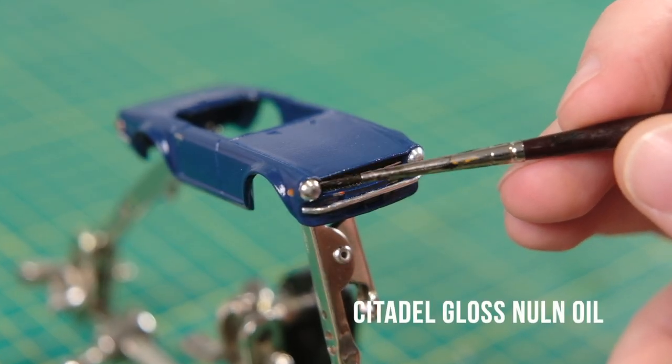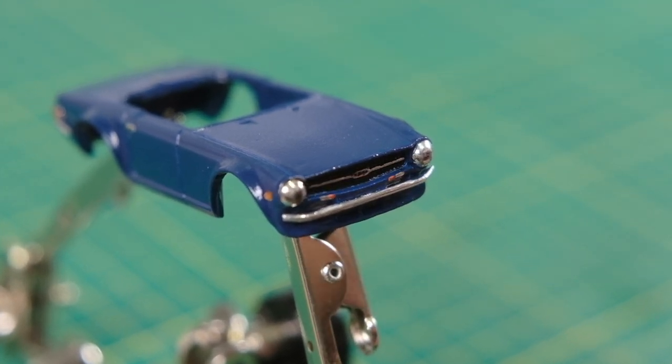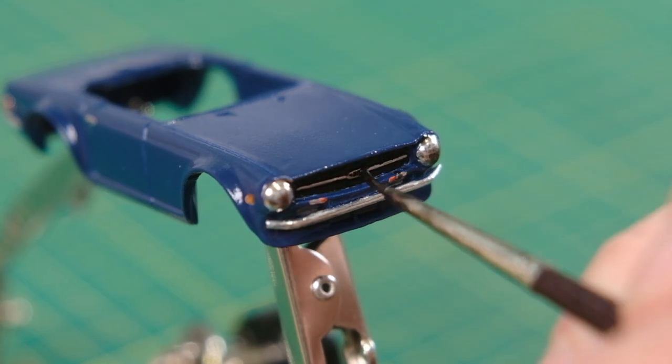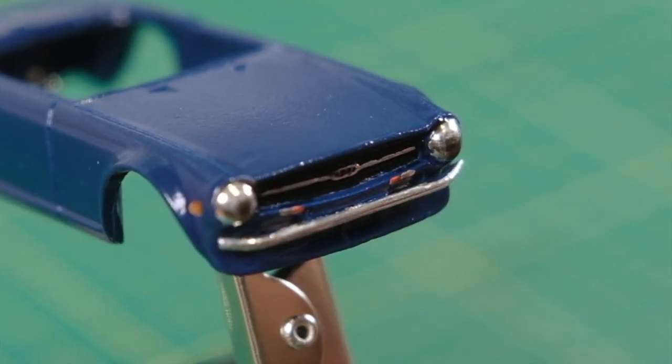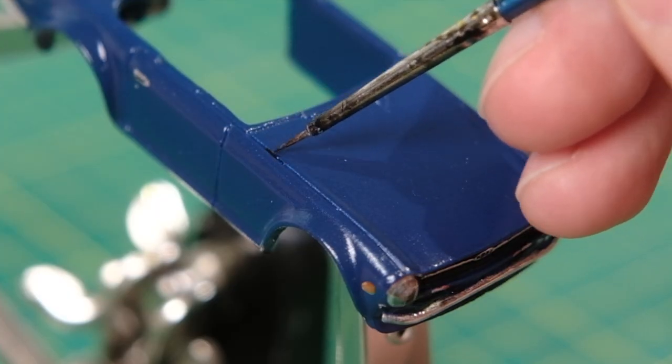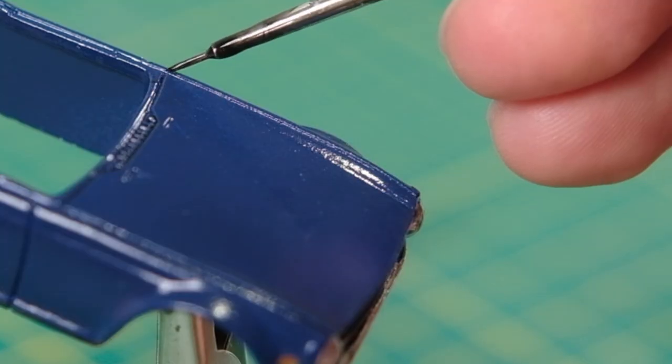Then it's time to douse the entire thing in Citadel Gloss Null Oil. This transforms the look of the lighting very effectively by giving it greater depth, making them not look quite as clean and beaming. It's also really useful for emphasizing the panel lines. Sometimes the casting lines alone are just not enough.